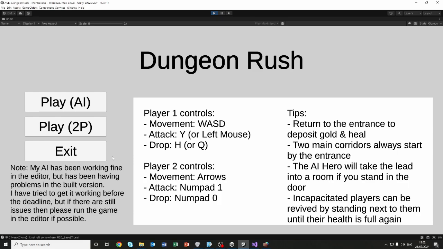I guess the fact that you can revive people and there is technically the option to drop gold, there is the potential to get meaningful choices. I think that's where you get the meaningful play for multiple players, where you can help each other. Again, if you had a much lower amount of health and you were ever at risk, if you were very injured but had a lot of gold, you could just dump it all so the healthy player can grab it. And I think it is there, but only just. Yeah. Okay, so that puts it at satisfactory.